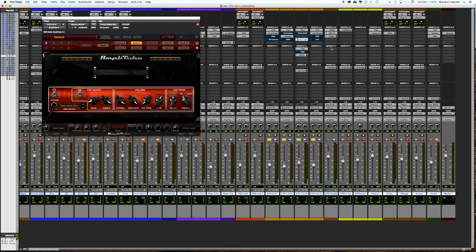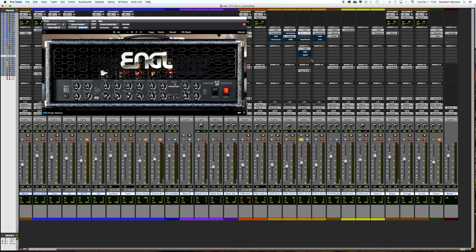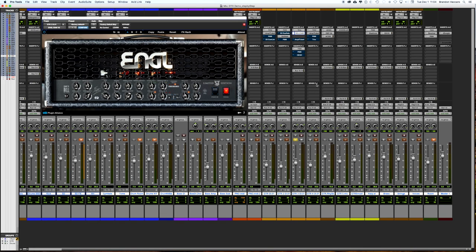That sound starts to come together. However, I decided that wasn't really the direction that I wanted to go for with this cue. So I ended up swapping out and going for a different amp. I ended up using the Plugin Alliance Engel, I believe this is an E646VS simulation, a much more high gain amp. And it's unusual that when I do this approach that I would end up with four high gain amplifiers, but it worked well for this cue. But to be honest, probably more often than not, I would end up with a Vox tone somewhere in this set of tracks. So with that, my guitar tone came together to a place I was pretty happy with.